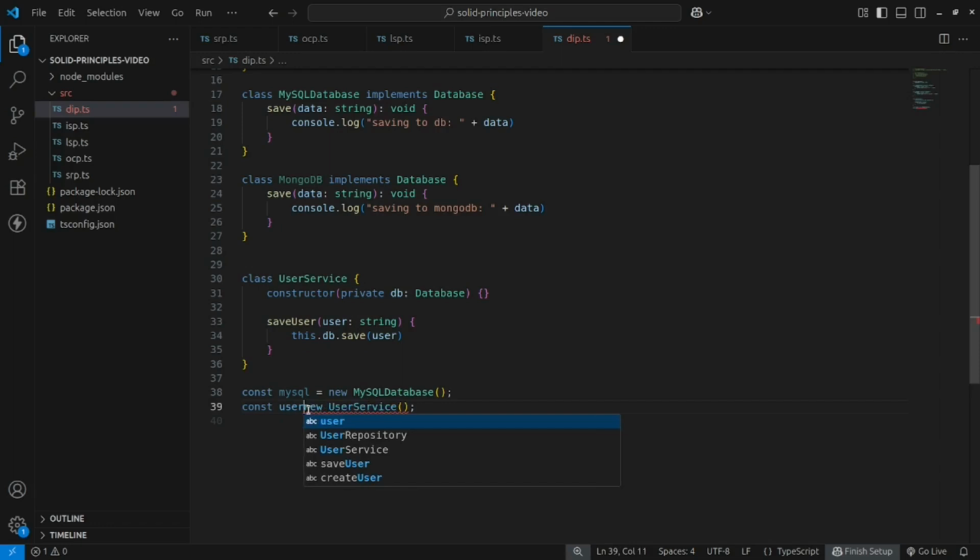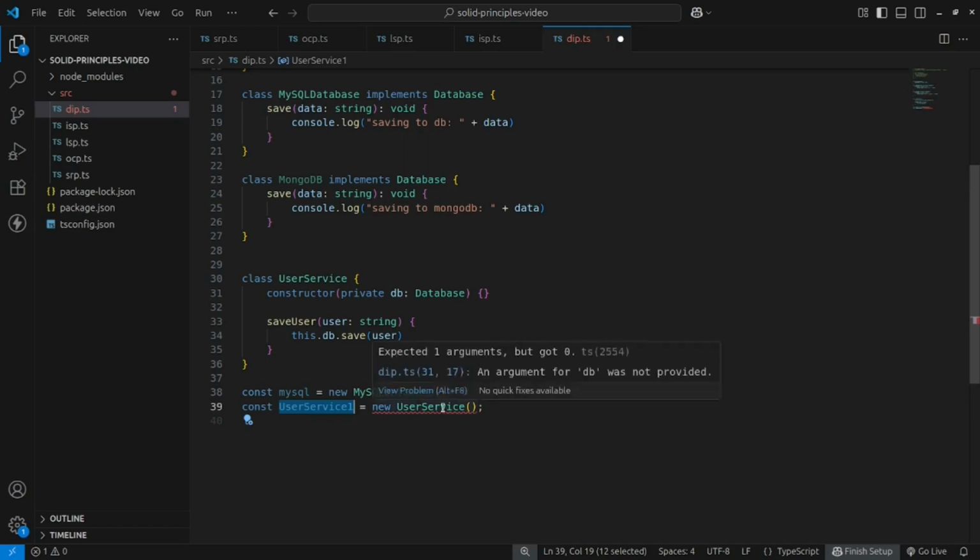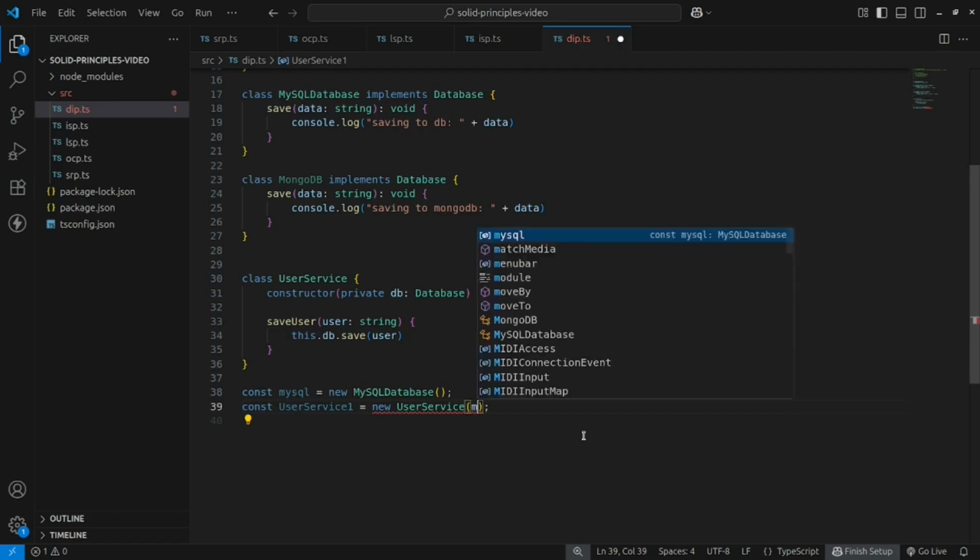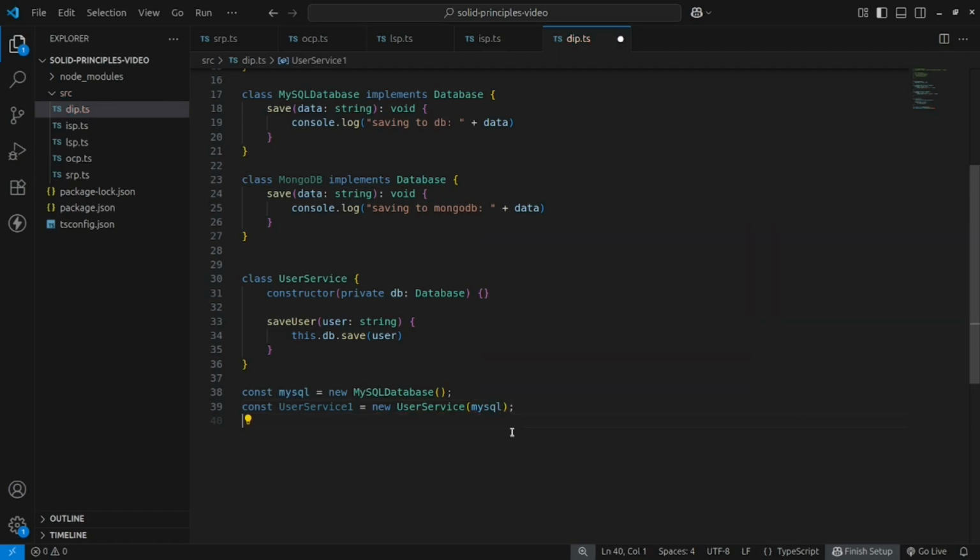So const user service 1, and finally in user service 1, so why this is showing error, new user service. Okay, I have to pass MySQL in the constructor, so MySQL, and what I can do is I can call user service 1 and then I can call save user and pass, let's say, let me console you.